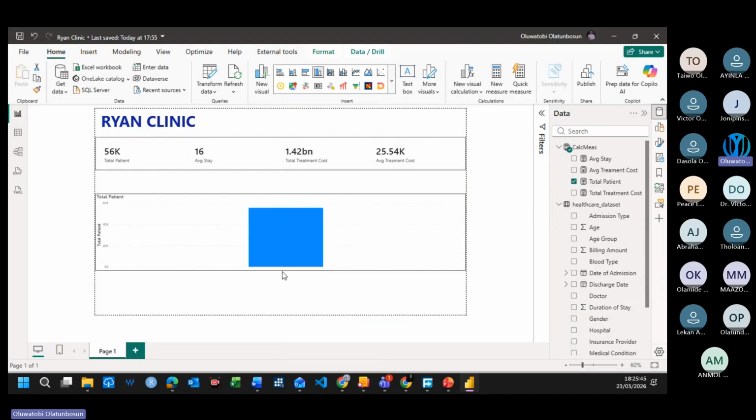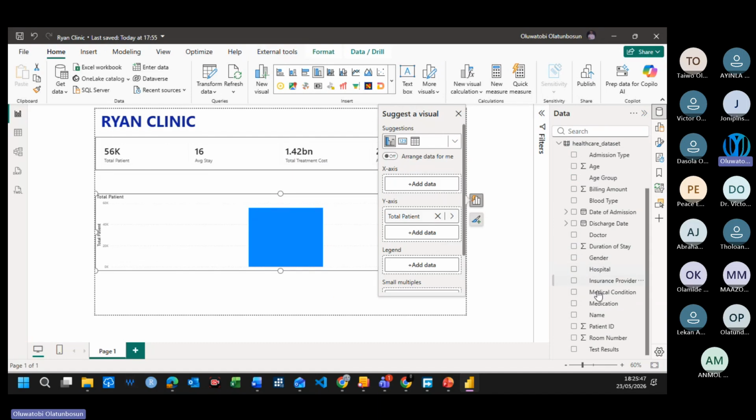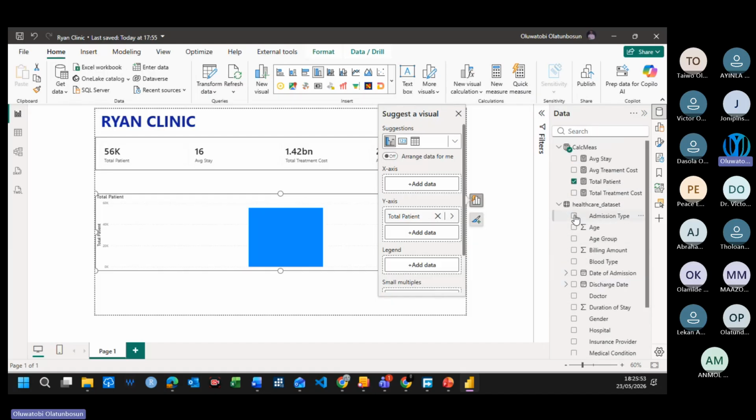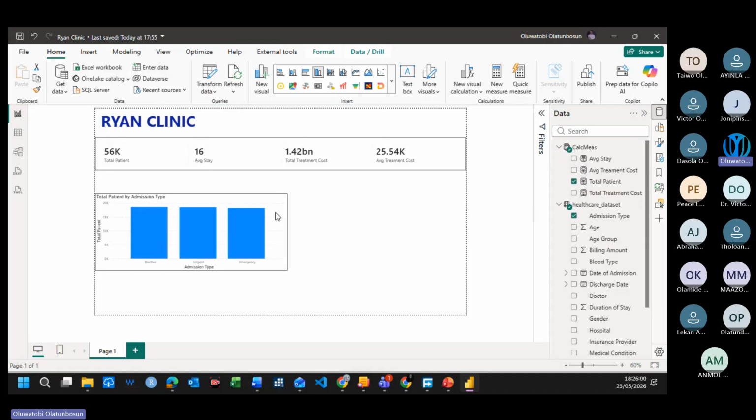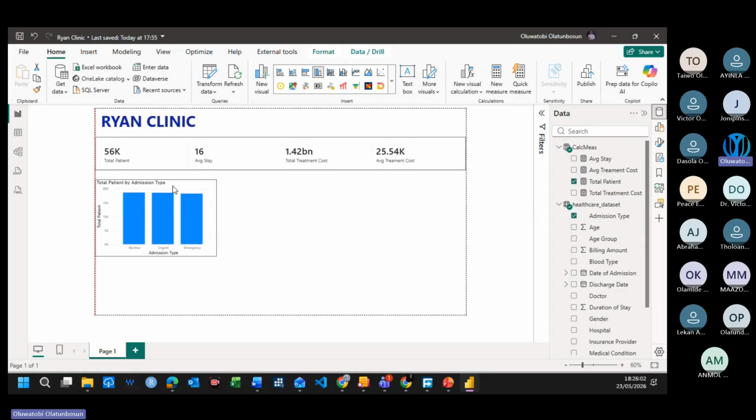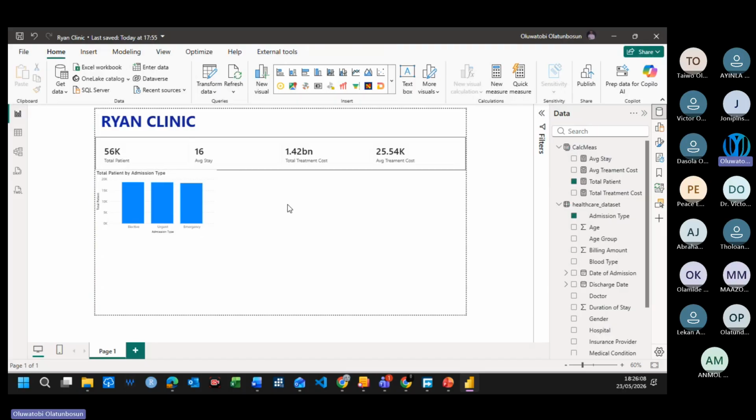So this shows the total number of patients. Then we disaggregate by admission type. Once we select admission type, we'll see the different numbers. Because this is quite big, let me reduce it a bit so it can fit into the box. I'm using a small screen, so that's why you are seeing it this way. We can still push this up a little.